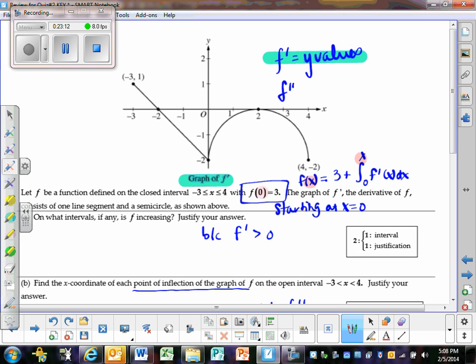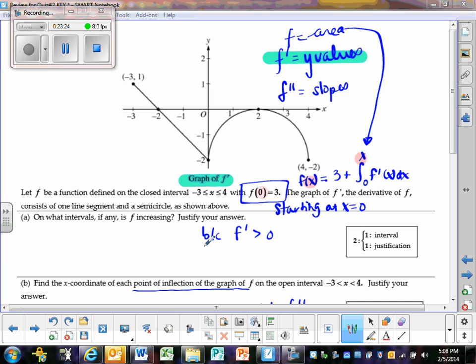That means f double prime are the slopes of this graph, and f is going to be the area, but we want to make sure we consider that initial value. Okay. Since we're looking for f prime, we're going to row back up here and notice that f prime are the y values, not the slope. So the y values, I will do an f prime number line.